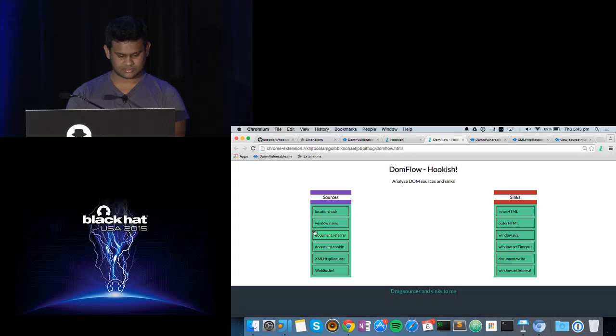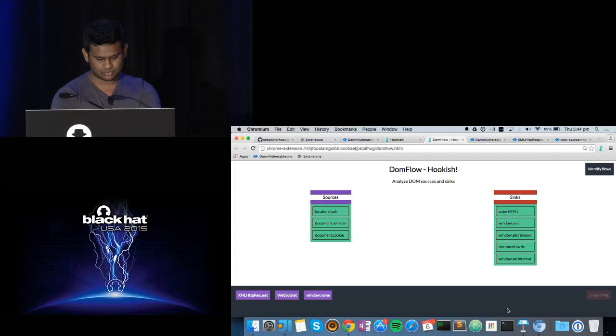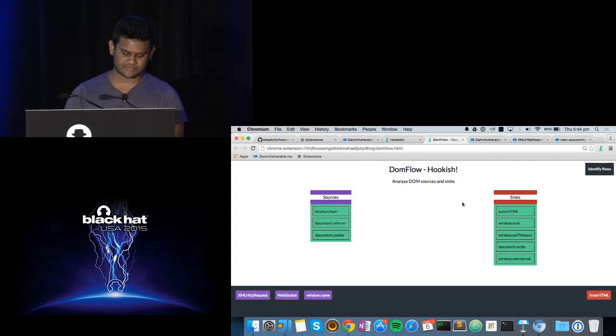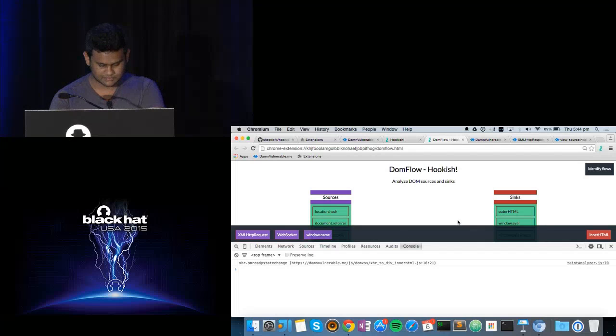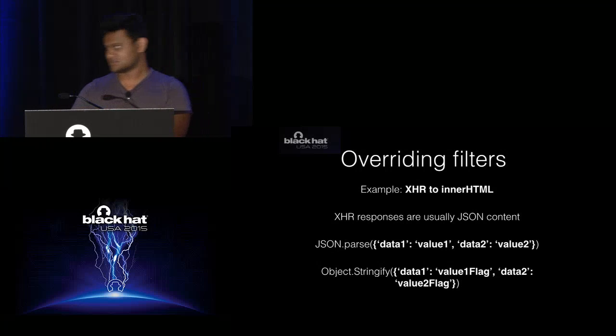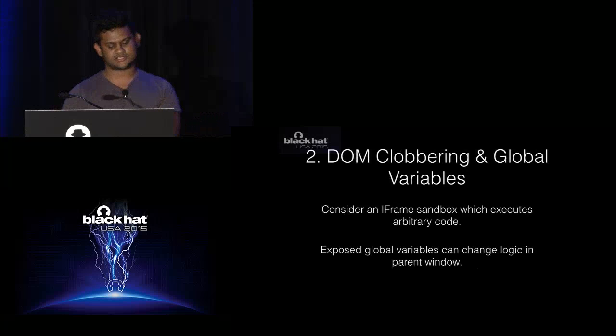For example, I want to find sources like XMLHttpRequest, WebSocket, or even document.name, which leads into innerHTML. It gives you an alert, but at the end of the day it finds everything and logs it into the console, and he knows where the vulnerability is from. So that's pretty useful too. This is basically using JSON.parse as a filter and giving the Hookish intelligence to that.